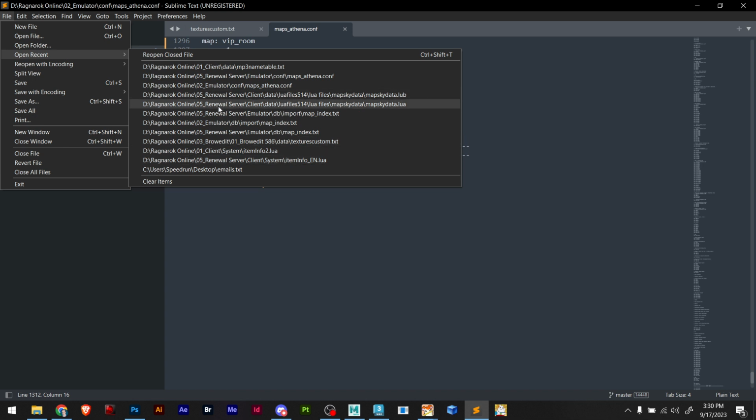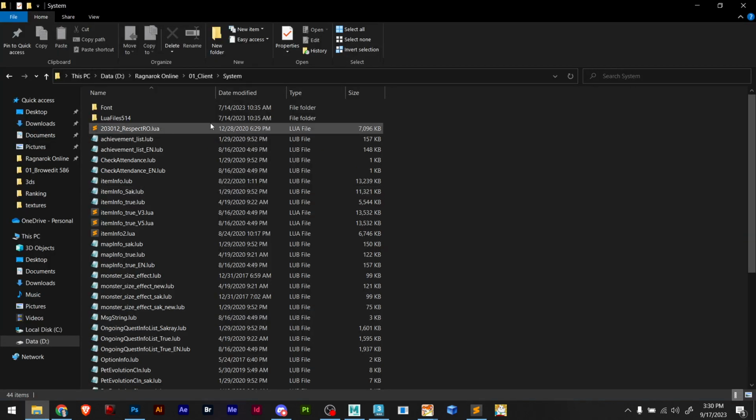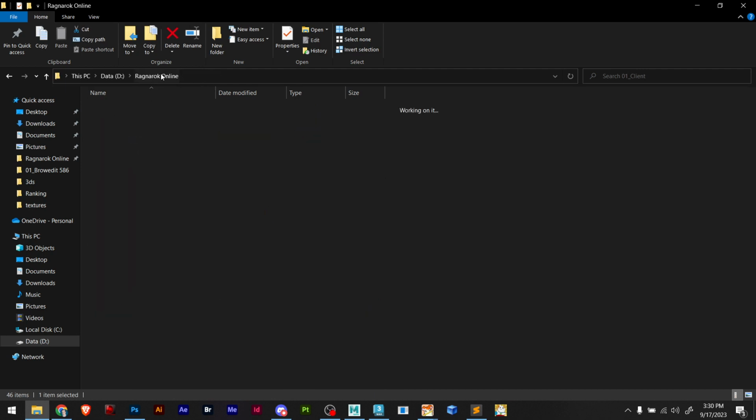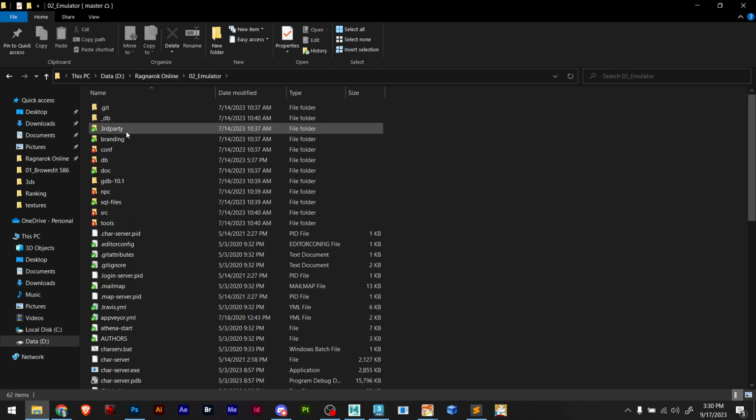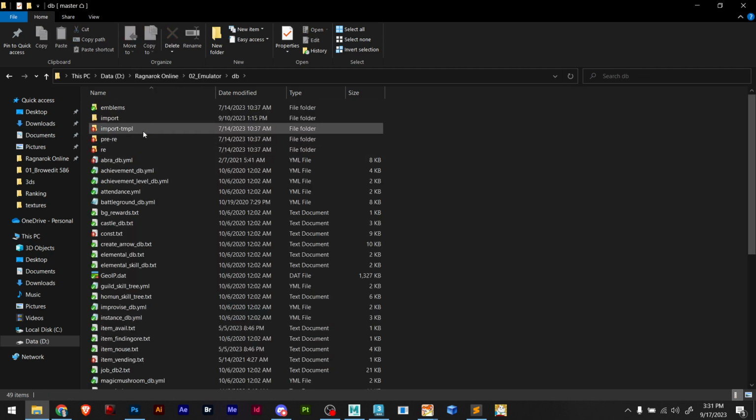The second thing I need to look for is the map index, emulator DB map index. So let's check it out. Emulator DB is in the import folder.